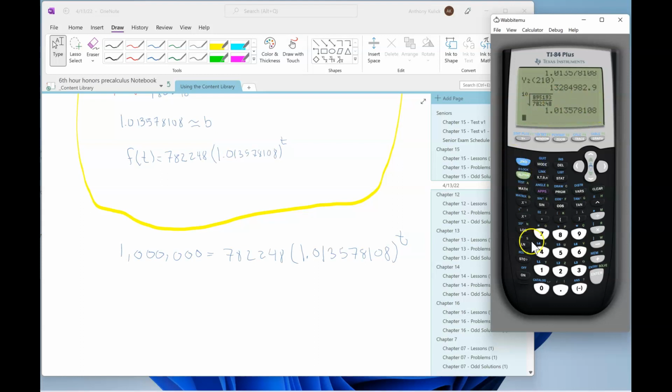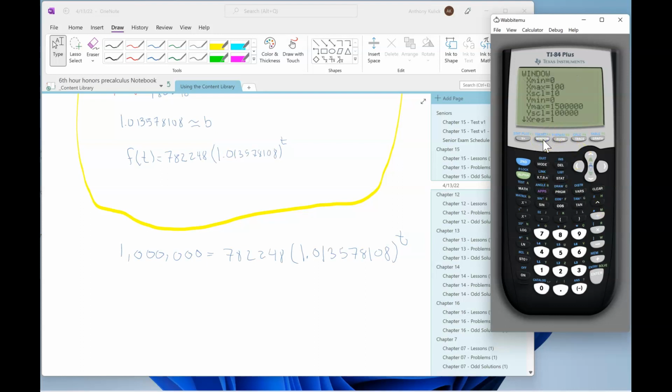Rather than copying this whole number down, I'm going to just store this as a variable. I'm going to store it as the letter A. That way I don't have to type all that stuff into my calculator. And additionally, it's going to be a more accurate answer because not only does it store the number that's displayed, but it stores also all 99 decimal points that the calculator has in its cached memory. So I'm going to have the most accurate possible answer here. Is everybody cool with why I did it that way?